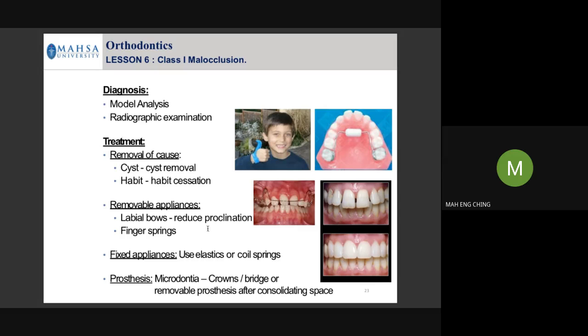Habit, thumb sucking. Thumb sucking is a very difficult habit to stop, but you have to tell the patient why they have to stop. You have to explain to the patient, the parents, and the mom, so they understand what's wrong with the habit. Because this thumb sucking habit will create an anterior open bite and push the upper incisors forward. If you suck your thumb too long, until the anterior permanent dentition is established, then this effect can be permanent.